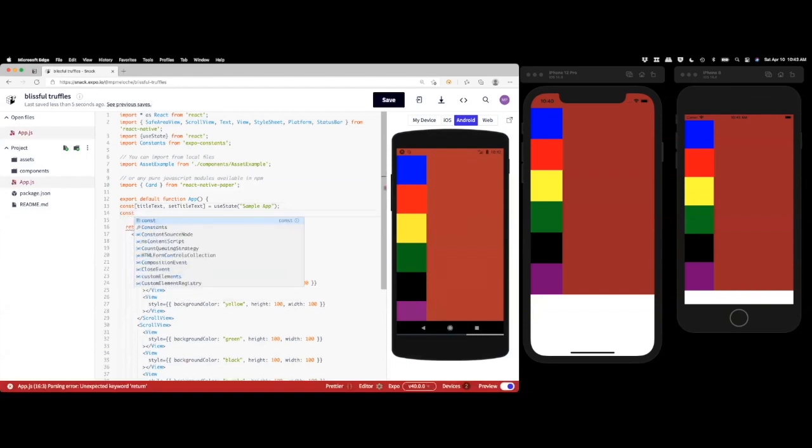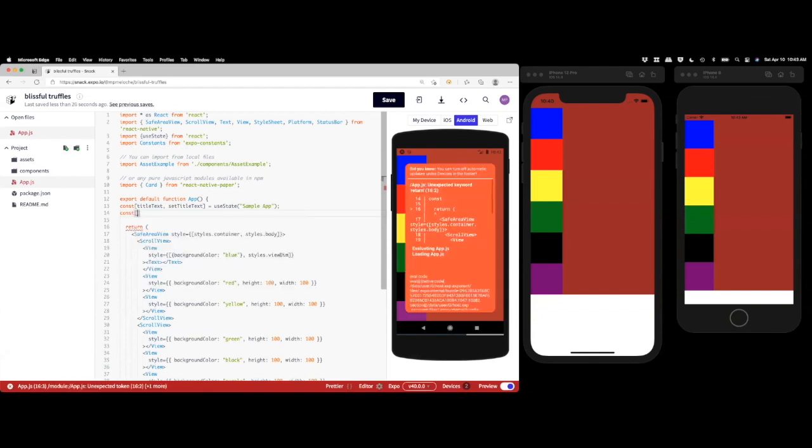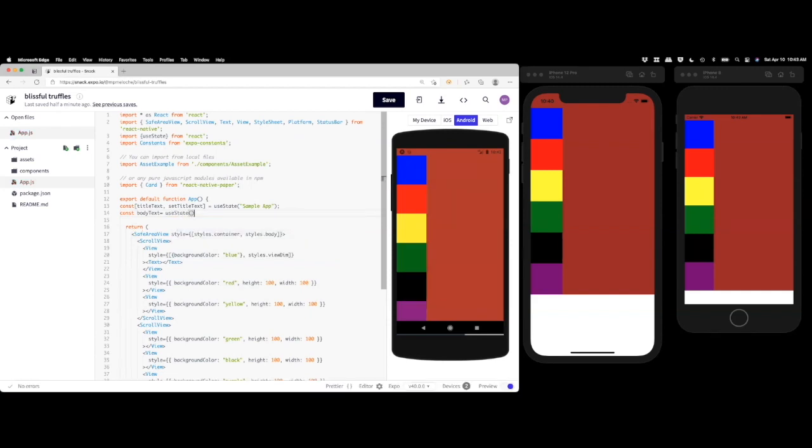And then we'll define another constant here, and we will call this one body text. And this one is just going to be a straight up variable. And we're going to use state, and some really long text here.